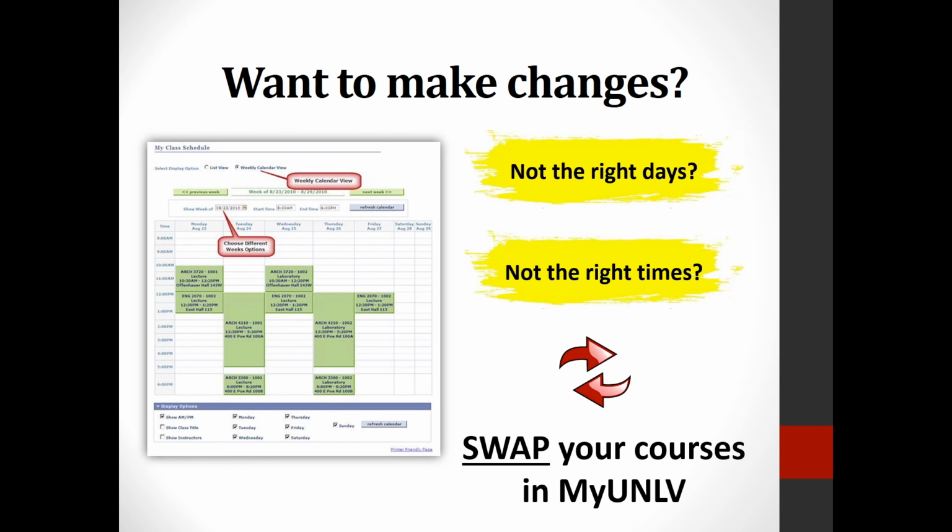The swap function will protect you in case your desired class is not available at the time you are attempting to change your schedule. So, for example, let's say you're trying to change your Psychology 101 class from morning to an afternoon section, or a morning Psychology 101 class to an afternoon Sociology 101 class. You proceed to drop the morning class and try and add the afternoon section. You find out too late that the afternoon section is full and try and re-enroll in the morning section. Unfortunately, the morning section is filled up from the time that you dropped it to the time that you're trying to re-enroll.